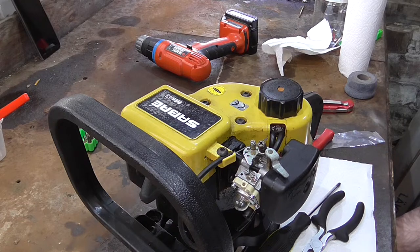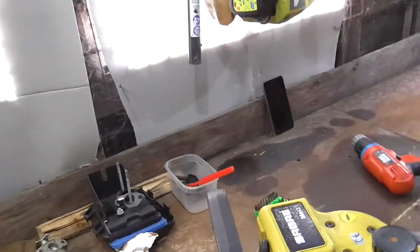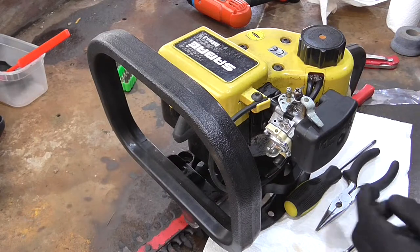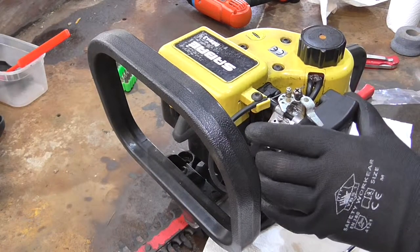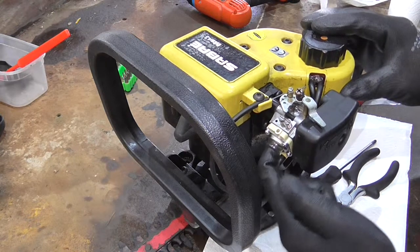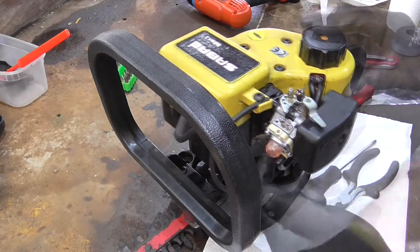Who just knows that Ryobi's leaking petrol? I've got it sat and hanging. Where is it? There it is. Yeah, it's leaking petrol from the tank. Right, I need to fit the fuel hoses on. So, I have to figure out which one's the sucky one and which one's the bluey one. Yeah, that was the right way around.